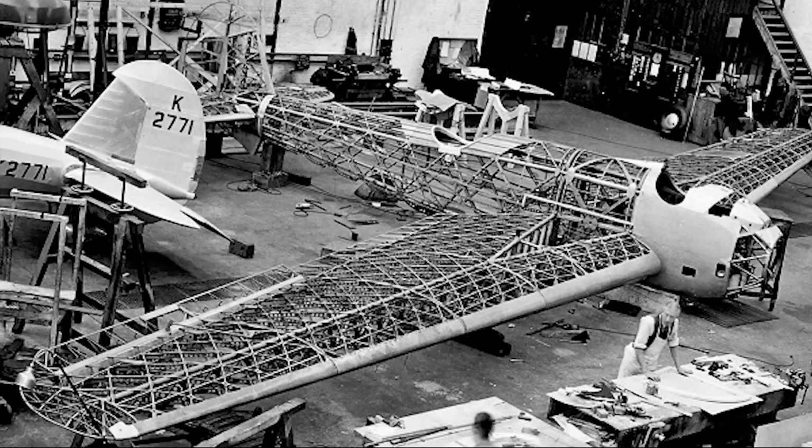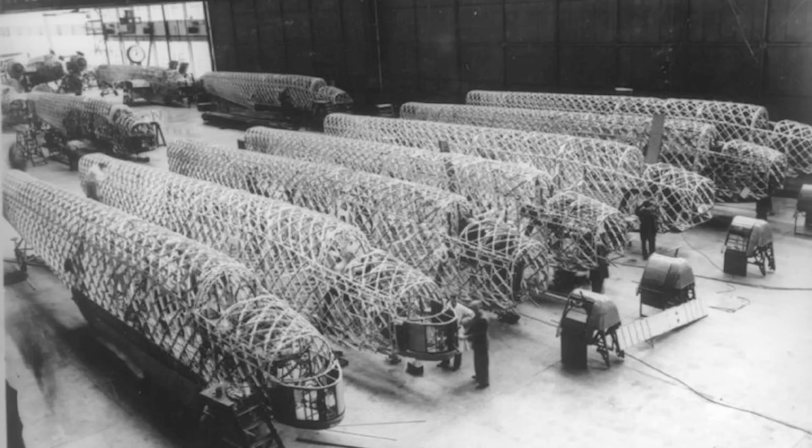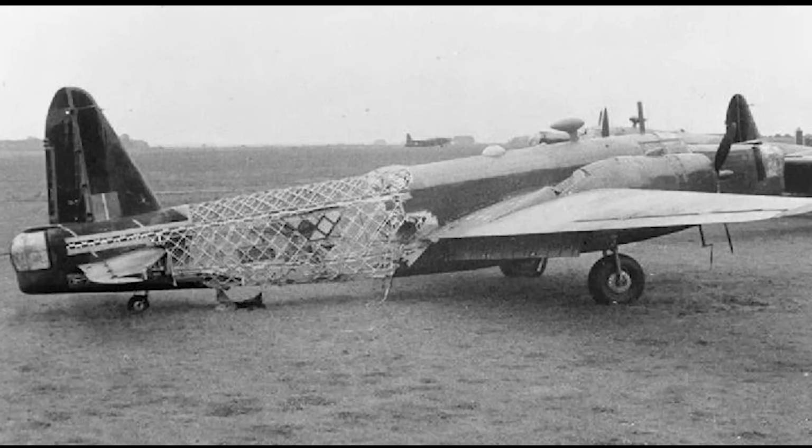This contrasted with most aircraft construction techniques in that instead of using beams to build the airframe and aircraft skin around, a geodesic design used a lattice framework of light alloy to create the structure, removing the need for internal beams as the outer basket weave provides the aircraft with its rigidity. This lightens the structure and frees up internal space, as well as providing great strength and tremendous resilience to damage.